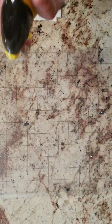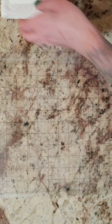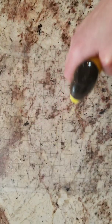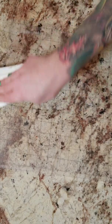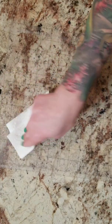So I'm just going to spray it a little bit. I'm going to take a little paper towel and I'm just going to dab it, because you don't want to spray too much on here or you'll never get it off because it's pretty greasy. But I want everything to be pretty well covered. I'm lightly dabbing as light as I possibly can. I'm just trying to pick up out of the puddles, I guess you can say, and move it around because I don't want to rub it.